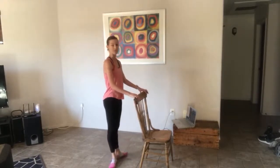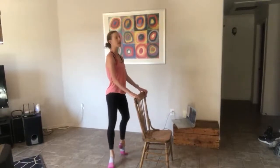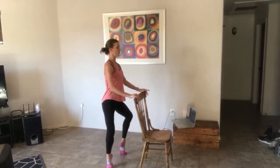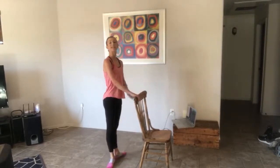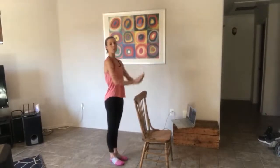Do the same thing in first. Right and left, 3, 4, 5, 6, 7, 8, plie, roll through, straighten, slow down, rise up, plie, plie. Take the same thing to the left. Yeah, so 8 prances, roll through, and then reverse.